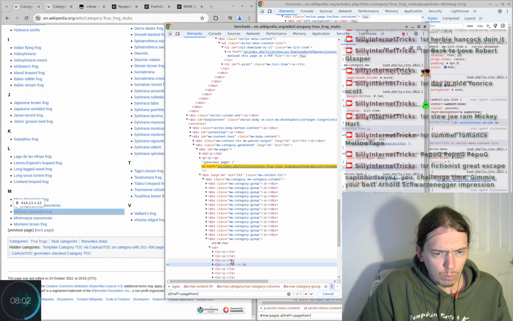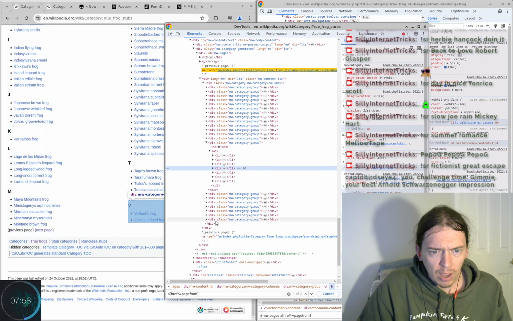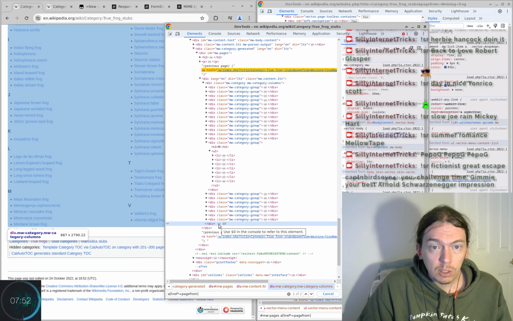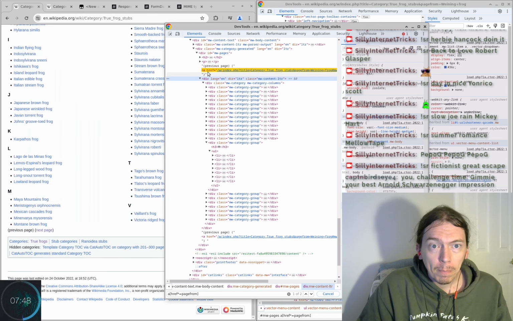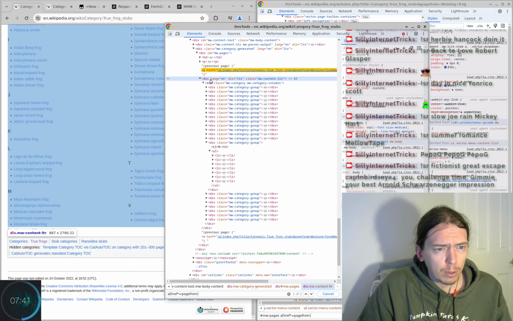So we have all these LIs, we have all these MW category groups. And what is this? It looks like this... Wait a minute. This is where we want to insert it, I think, after this MW content left to right.